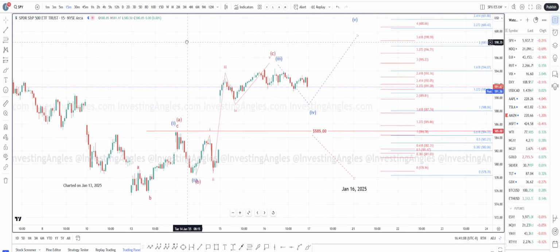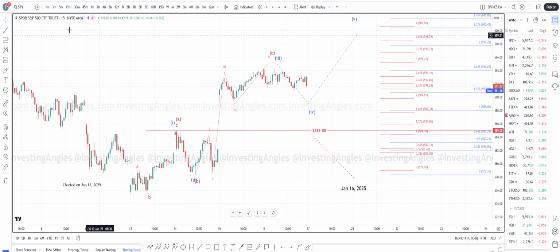This is the same wave at the micro level for SPY. What we are seeing here is a potential ABC formation complete, and the index might be ready to go down. If it breaks through 585, it's for sure moving to lower lows.